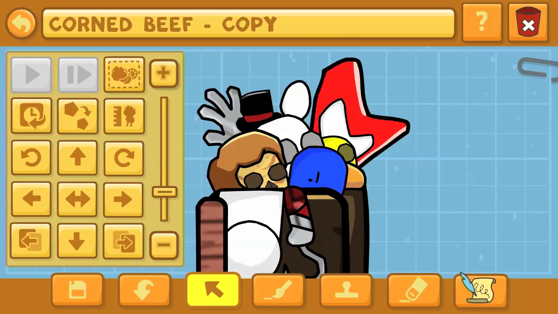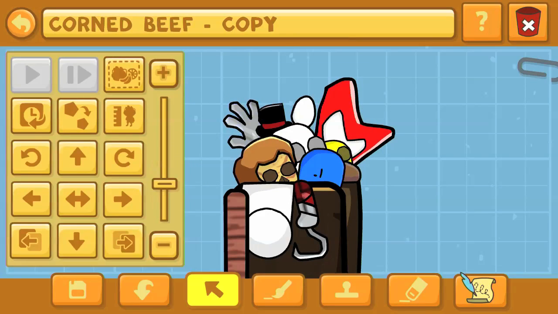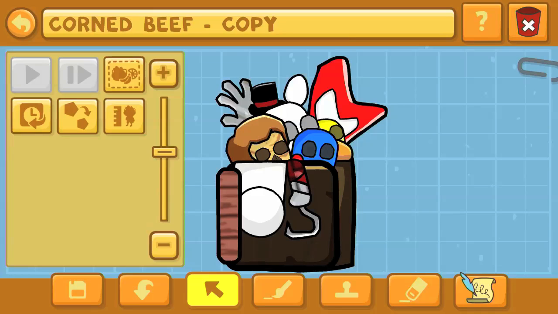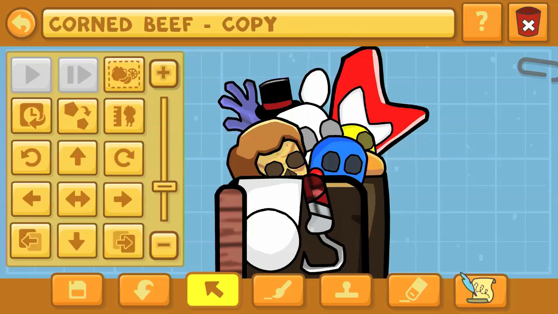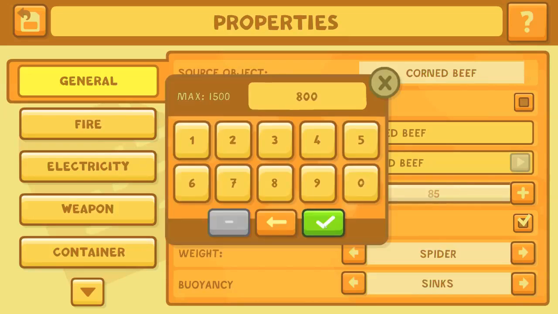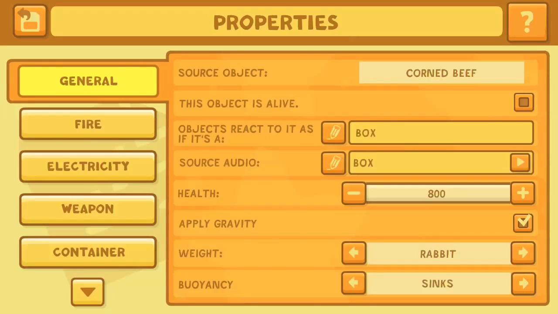And so really I think that's a good base of things that we can put into this box, and we're going to be very close to running out of stamp space, but we've got mostly what we want to be in this box of toy parts or box of animatronic parts. And so this is all looking good. We'll go into the scripting or the properties editor where you can edit health and all that kind of stuff, just statistics for your object. So let's read about the box of toys.